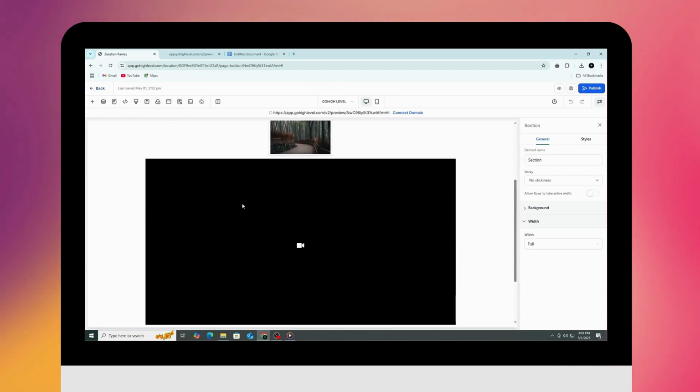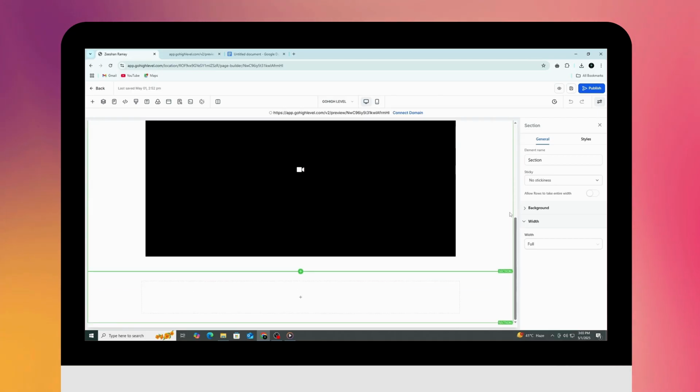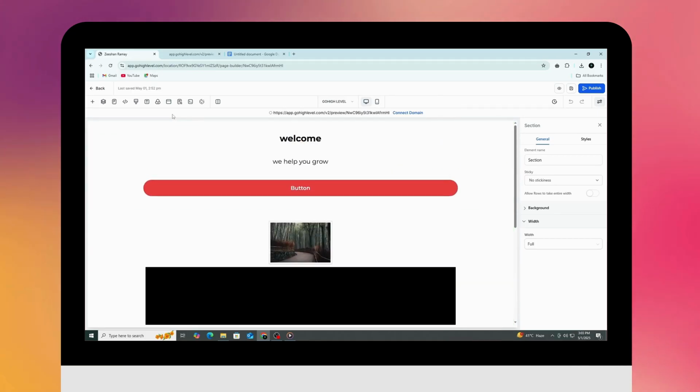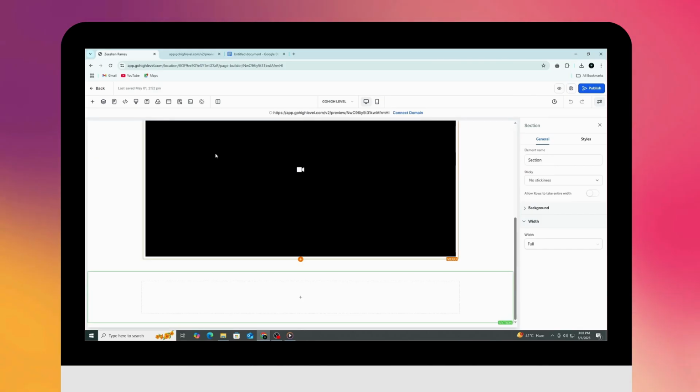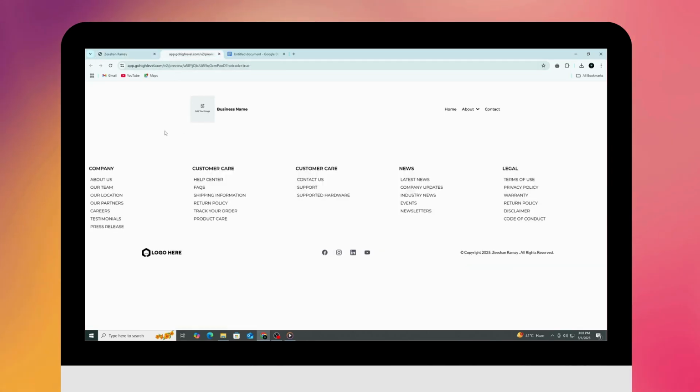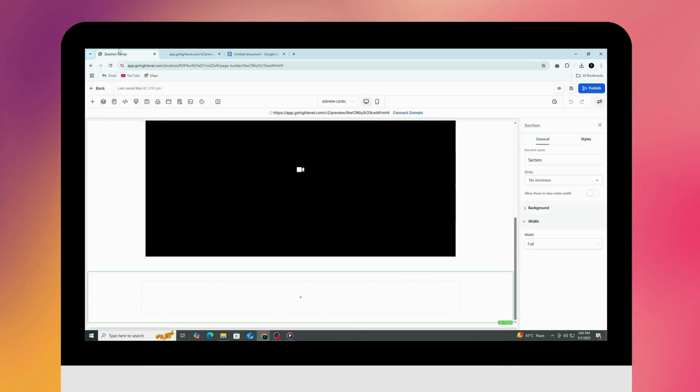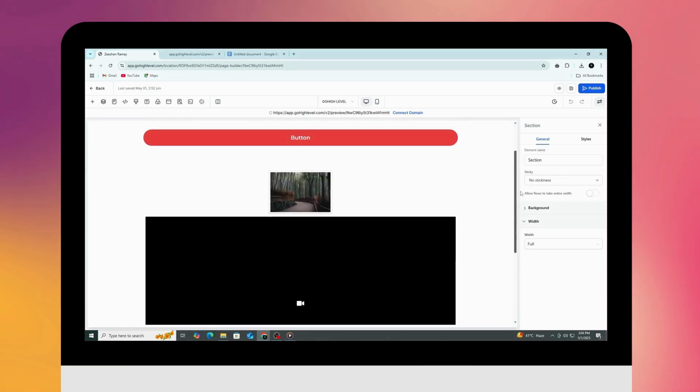And that's how you create a website in Go High Level from start to finish. From choosing your layout to adding content, linking pages, previewing for mobile, setting up a custom domain, and going live, it's all possible inside one platform. Whether you're building one site or many for clients, this process will save you time and give you control over your web presence. Design professional websites effortlessly with Go High Level's Builder.